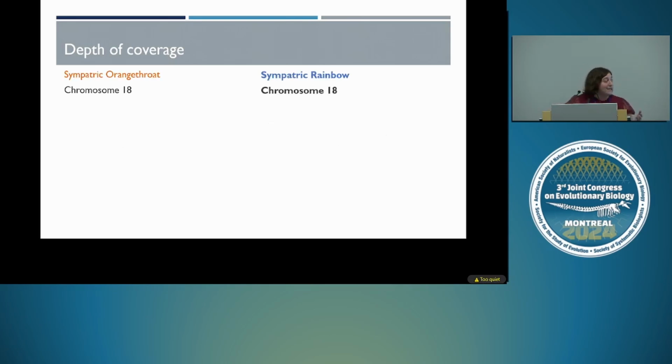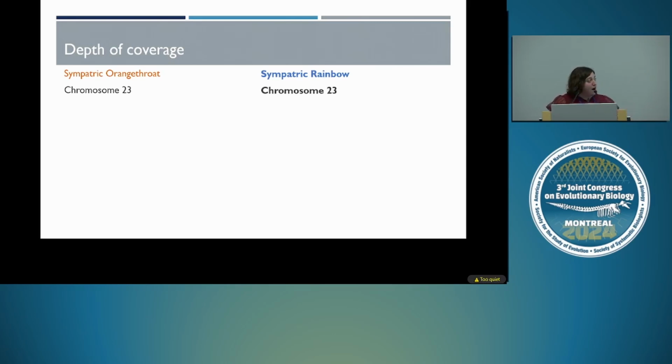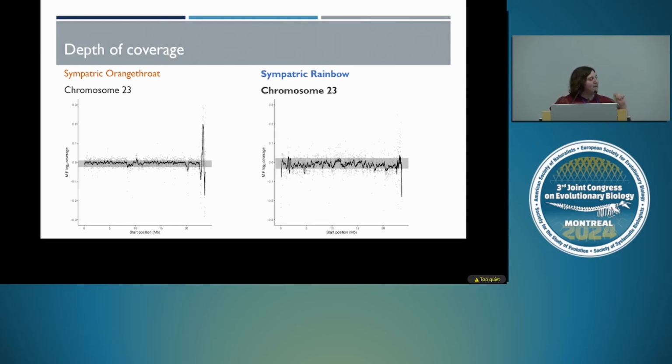Looking at chromosome 18, which was implicated by candidate genes in the rainbow darter, we don't see anything in the orange throat darter, and there might be a little trend in chromosome 18, but absolutely not clear or a big enough difference that we are looking at it yet. We also have chromosome 23, which had this strong association with sex. Something is going on at the tail end of it in the orange throat as well as the rainbow darter, but we're not entirely sure what's going on there. These are still preliminary results. So that's definitely an area where we want to look into and see what's going on.